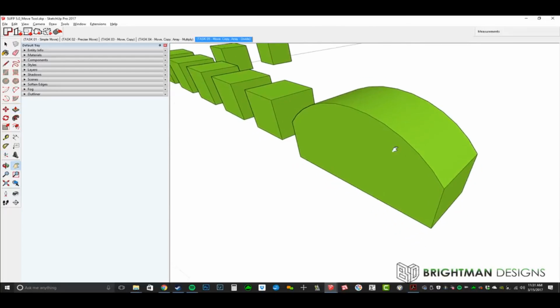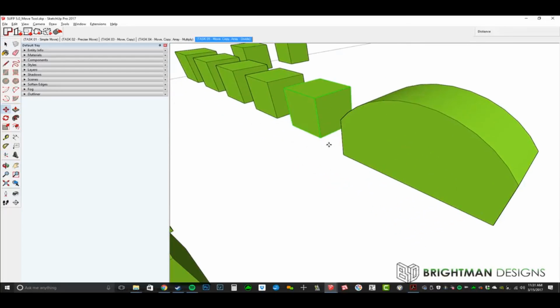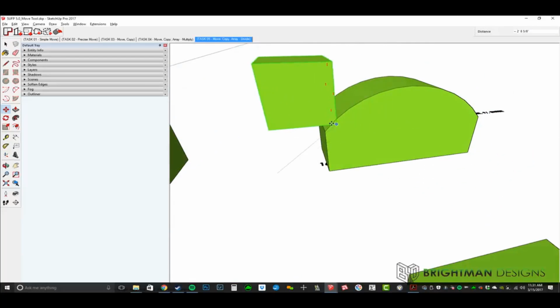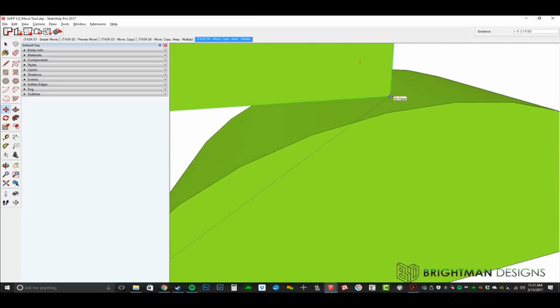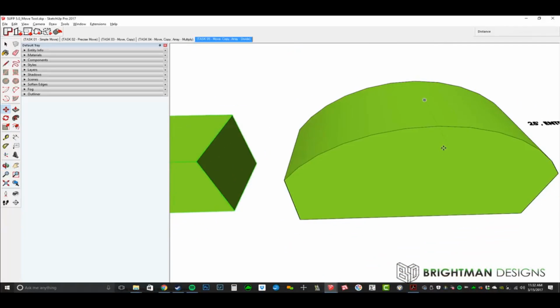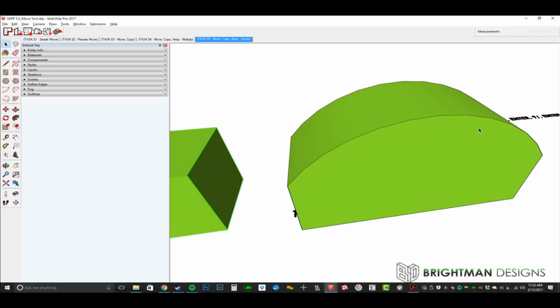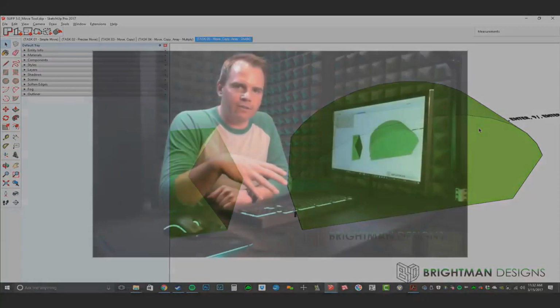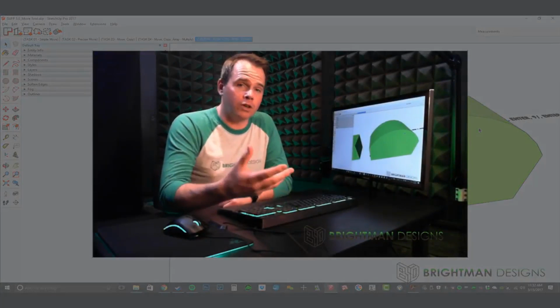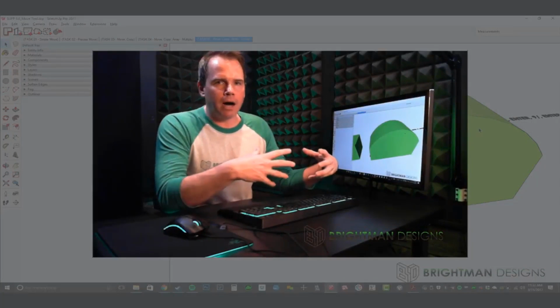So check out this arc, and then if I wanted to move this piece, it will snap to the curved surface. It's either on face, or it's also finding on edge, because a curved surface, there's no true curve in SketchUp. Everything is composed of edges and surfaces. This is why it's called a surface modeler versus a solid modeler.